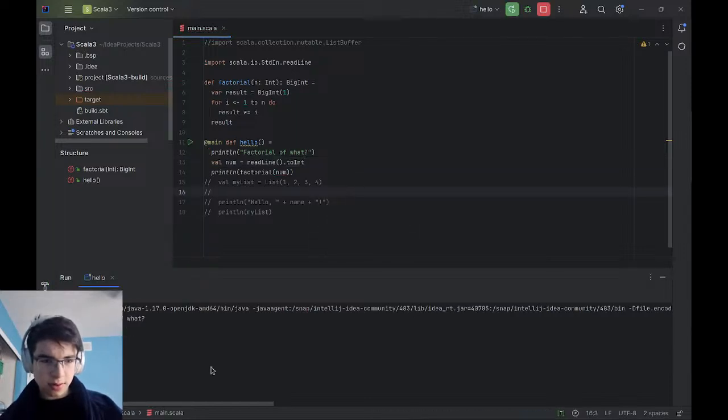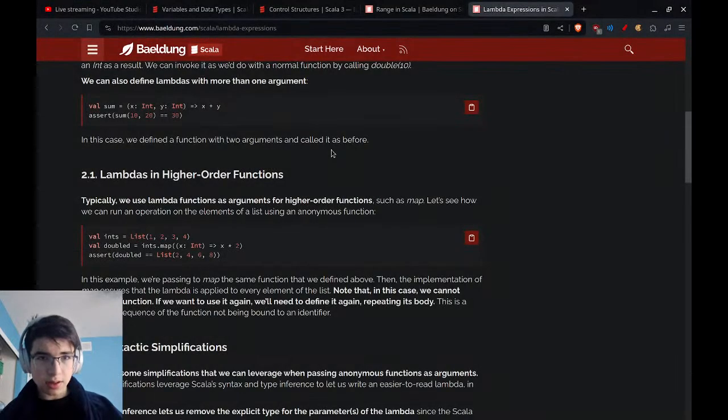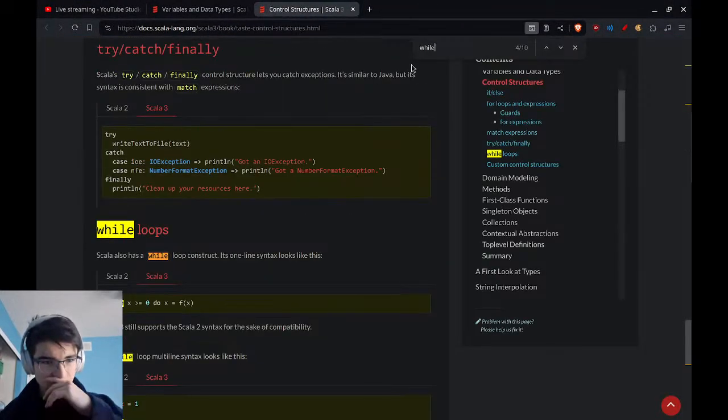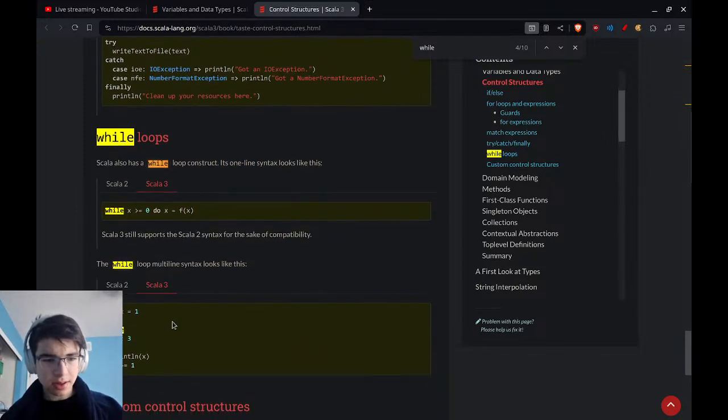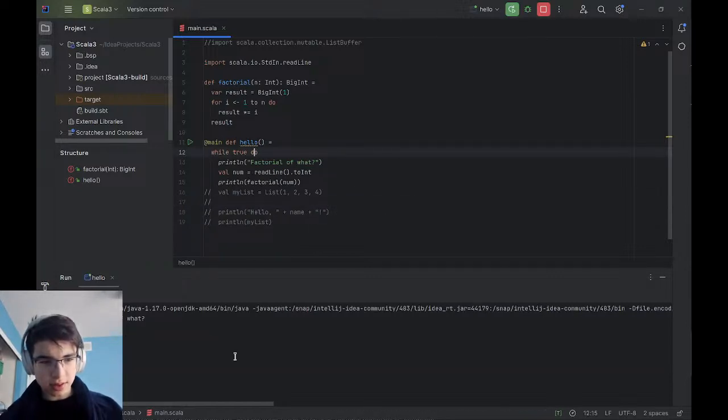But for now, that should work. And they can also have a while loop, right? Is there no while loop? Oh yeah, it does. Okay, so while true, do this, this, this. Or you could use recursion, which is a bit silly. I'll do it both ways, so I'll try doing it like this.